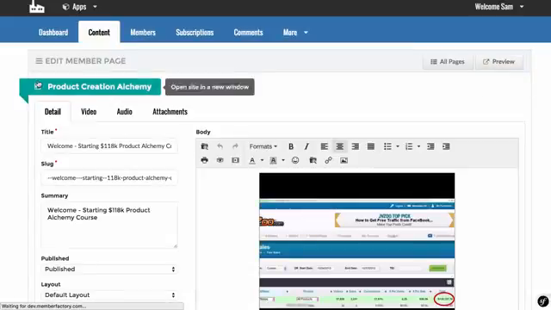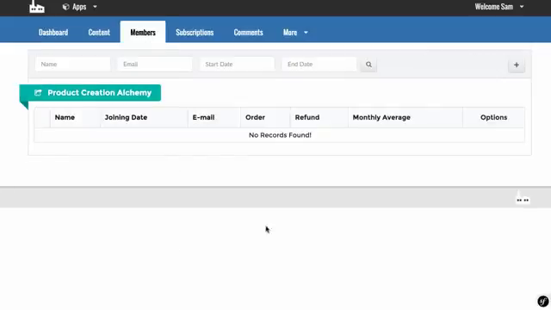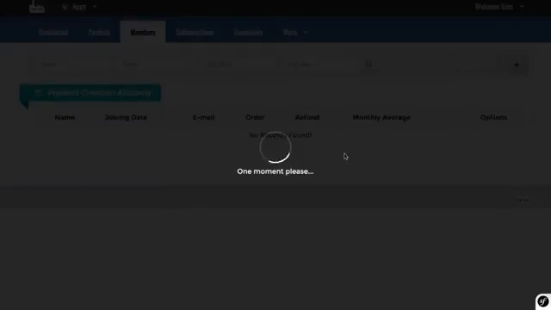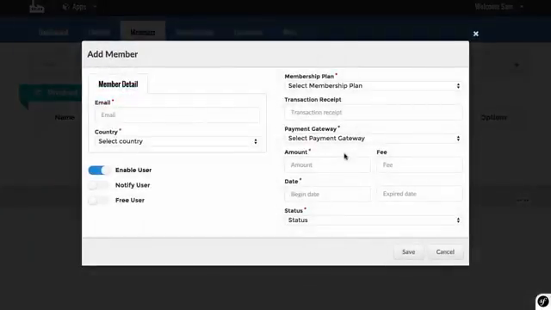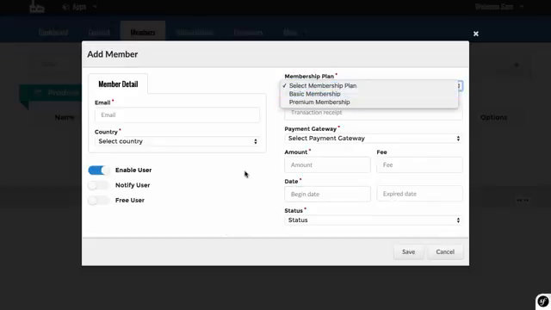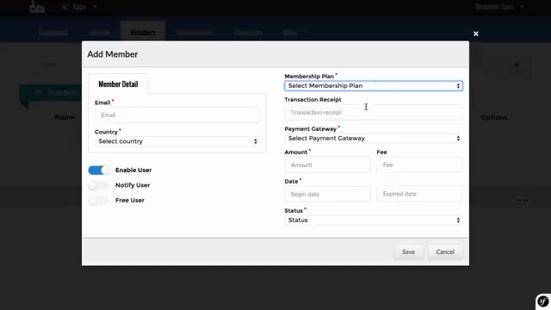Now, in terms of managing members, you can manage members really easily within our membership system right here. Everyone, once you've created a membership site, or membership, you'll get a link that you can actually give, which will automatically enable people to be registered, whether they're through JVZoo, PayPal, or another system. Through here, if you want to add members manually, you can do this very easily, entering them into our system, choosing the country, choosing the amount they paid, the fee, the date they begin, and the date it expires. Also, you can choose how you're going to charge them, which membership level they're going to be, whether they get notified or whether they're a free user. If they're a free user, obviously, a lot of these other options will cancel out.